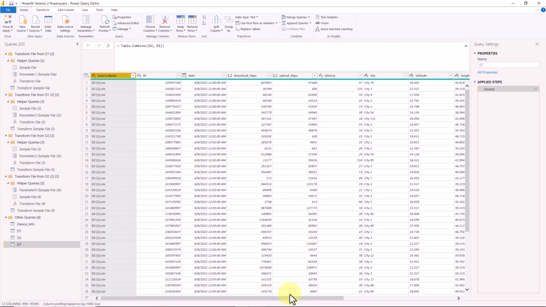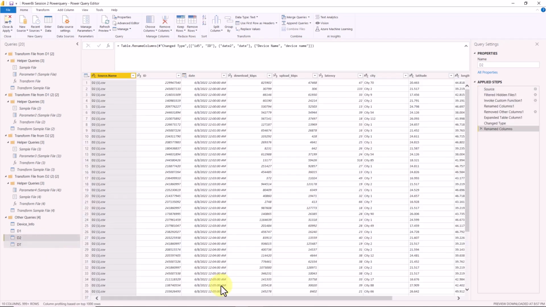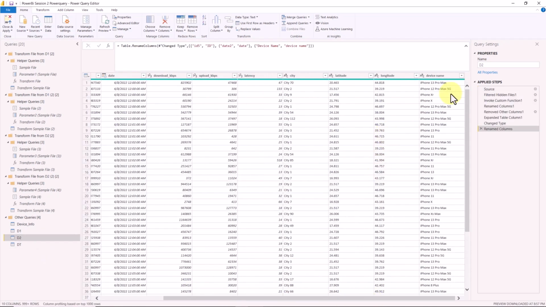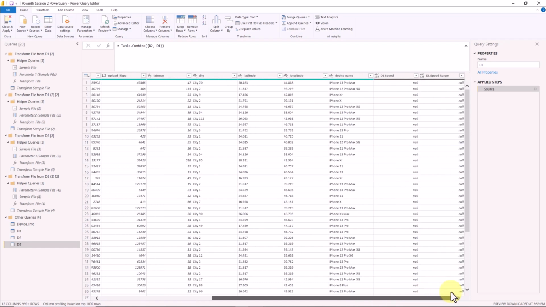So moving to the last columns here, you will find that this one is coming as downlink speed null and downlink speed range 1. Since I clicked append as new queries when I was clicking D2, it considered D2 as the top. That's why it's starting, for example, with device name as Apple devices, as you can see here. Actually, these last two columns are not available in D2, so that's why it's coming as null. And this is what will happen for any columns which are not appended. This is actually the main idea which I would like to take you through.